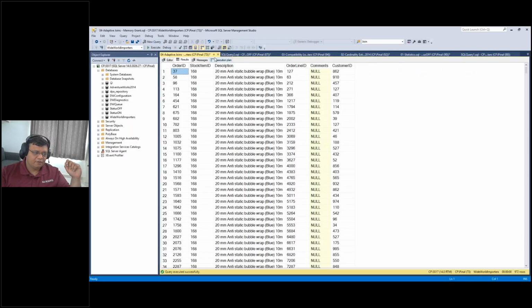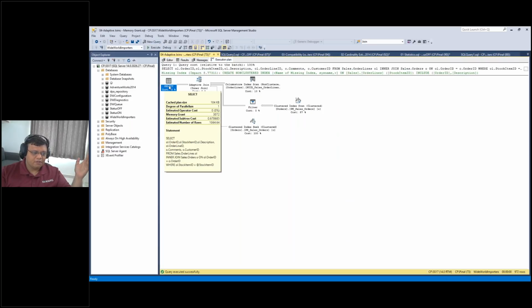Let me run it again. Oh, done. Issue's gone. 2017 with the right compatibility level. Now SQL Server, from almost the second or third run of this query, will always take the right amount of memory. Yeah, so that's my point. Memory pressure for my customer went down.